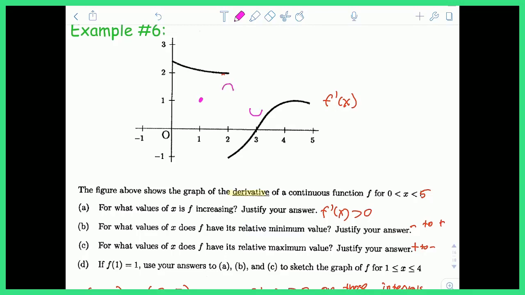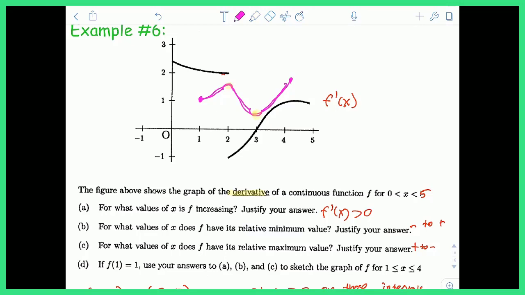And then I'm just going to go ahead and complete the graph. So I'm just going to go across, I'm going to go up there, and I'm going to go down there, and we're going to go back up, something like that. So we'll kind of draw it a little bit smoother now. Something along these lines, and we have to stop at 4. Okay, so right here we have our relative maximum value. Right down here at 3, we have our relative minimum value, and this reflects what the derivative is doing, right?